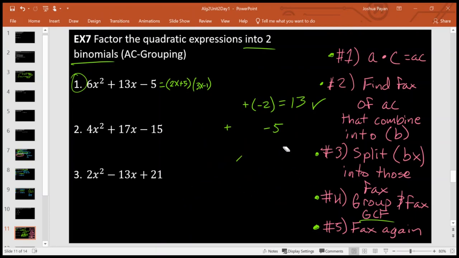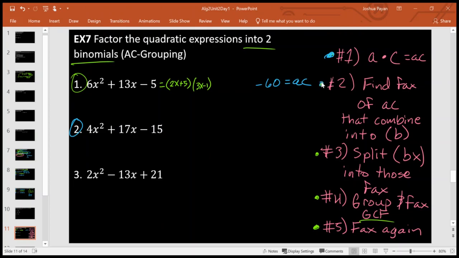Okay, and I'm going to go a little faster with these because I don't have to explain so much. But they're all going to entail stuff that we didn't quite see in the first example in one way or another. Okay, so right here, we have a equal to 4, so we cannot use fill in the blank. So we have to do AC grouping and follow these steps right over here. So a times c is the first thing that I'm going to find, and that's going to give me negative 60.